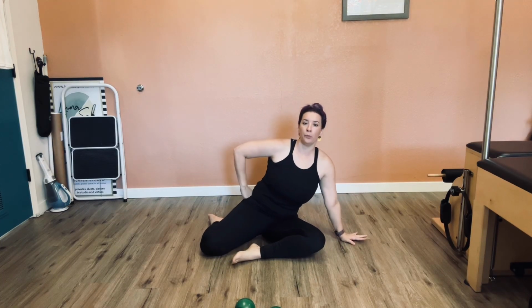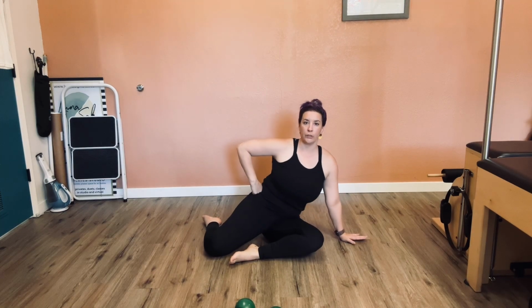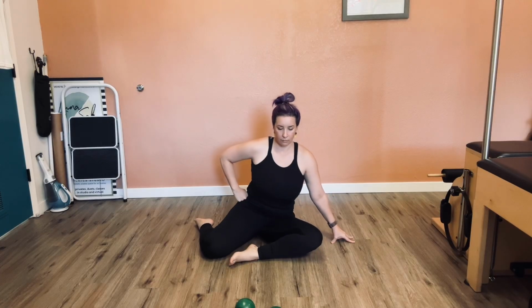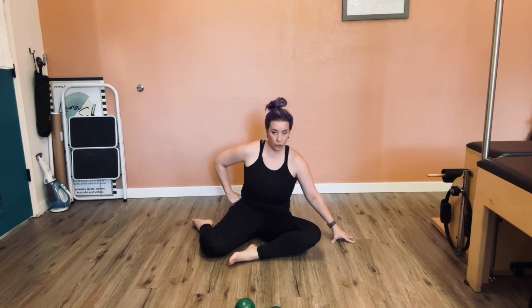All right, one hand down, one hand to your hip, and we're gonna roll that top hip forward and back. Just getting some movement through the hip. Finding a stretch where you can. Two more. And then find the middle place with your pelvis, and we'll keep the pelvis anchored here.